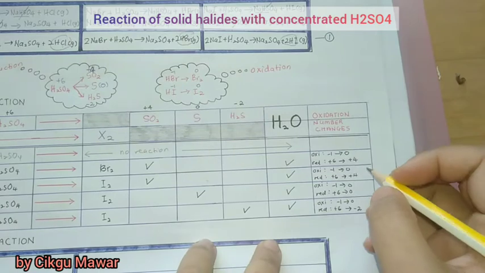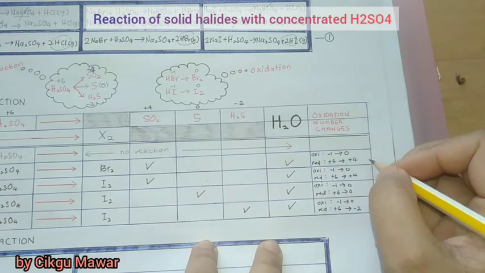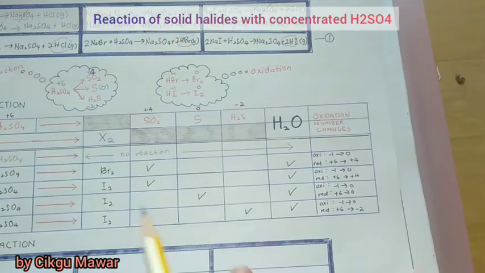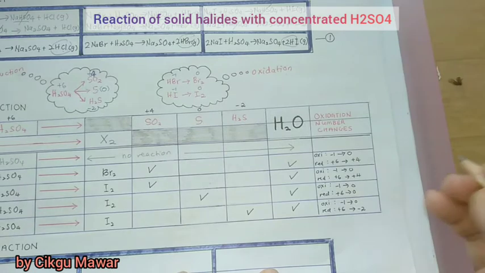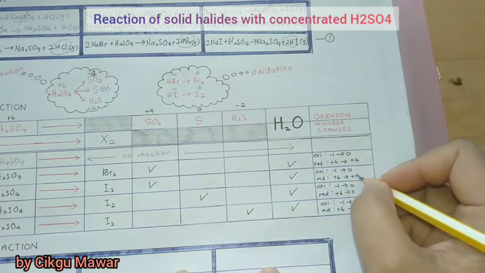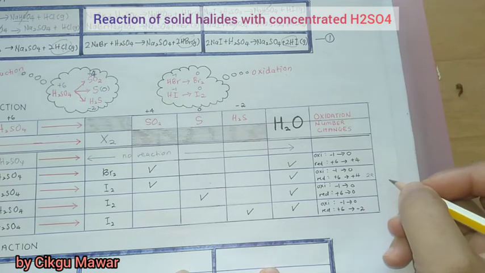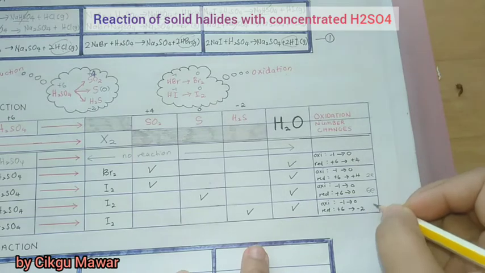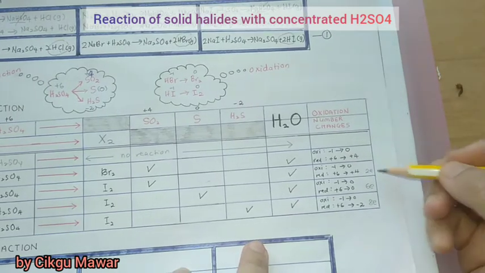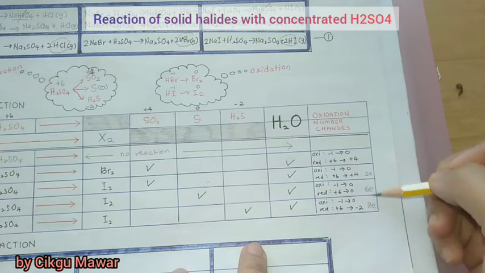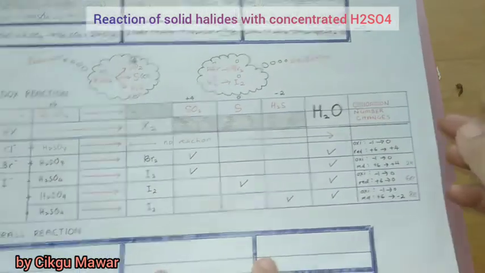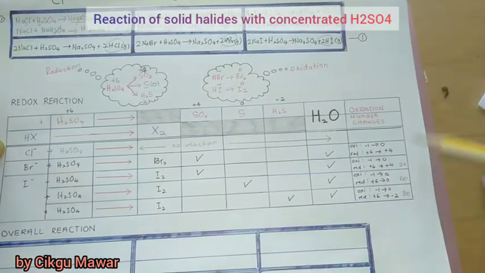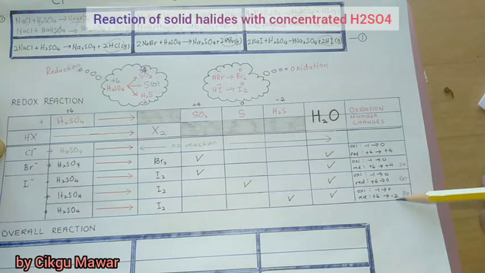To our redox table, this reduction is only 2 electrons being released. For iodine, you can see that +4 reduced to +2 is around 2 electrons. The second one is 6 electrons, and the last one is 8 electrons. So from these three reactions, in order to write the overall reaction, we must choose the one with the most electrons, where the species is reduced completely.